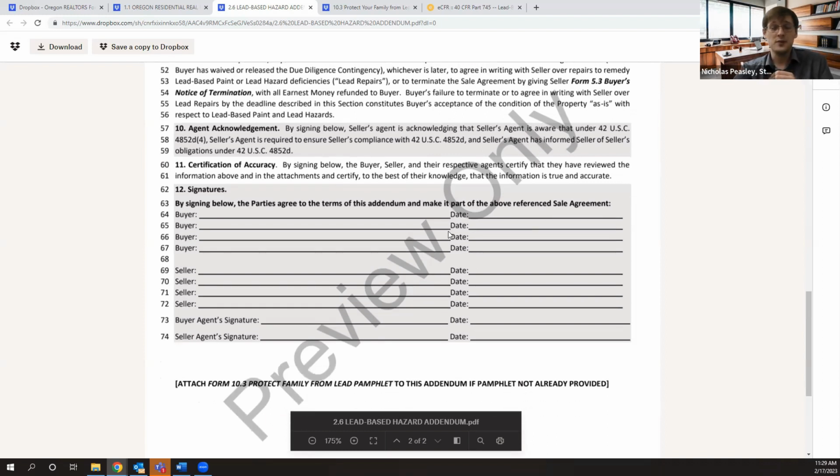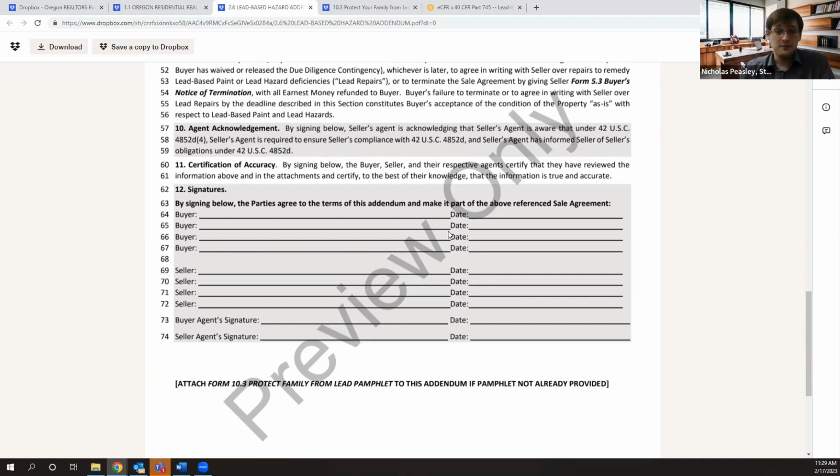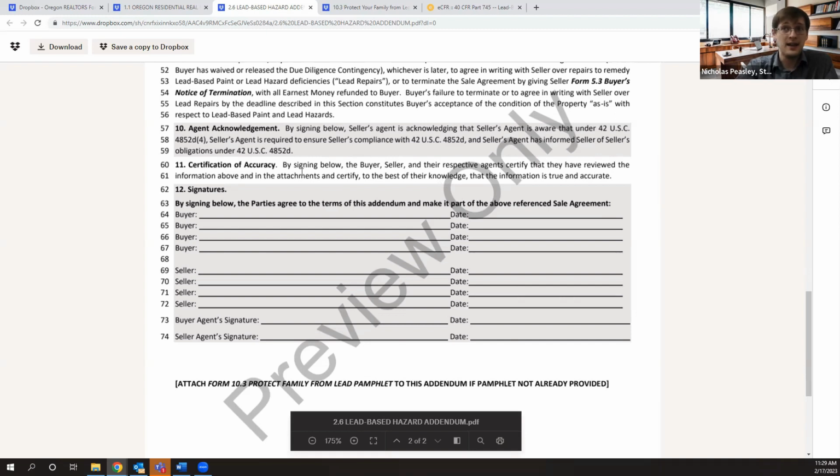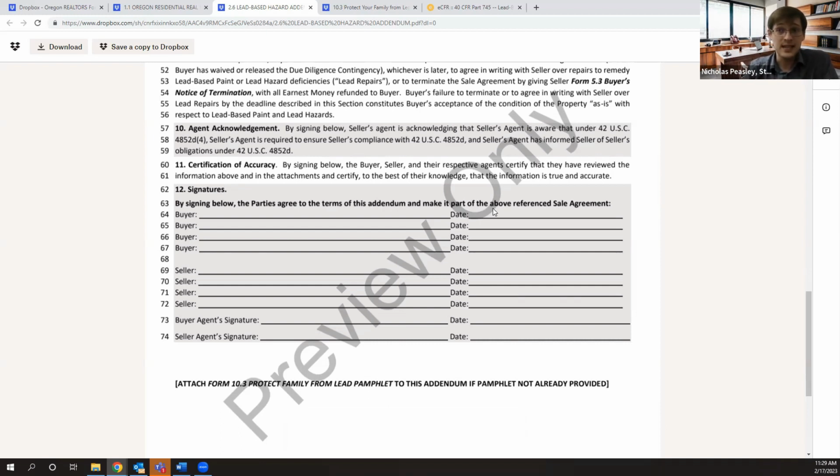So this doesn't mean that if your seller is lying to you and says, no, there's no lead on this property, and you're an agent, just because there's lead on the property and your seller lied to you doesn't mean you violated the law by certifying to the accuracy here. You are certifying to the best of your knowledge, which comes from your seller, that the thing is true and accurate. If the seller tells you, hey, heads up, agent, there's lead on the property, but I'm going to lie about it, you should not be signing this document. In fact, you should be moving your way out away from that representation, because you're not supposed to be lying about these things. The certification of accuracy is to ensure that there's essentially no fraud or malfeasance that goes on.